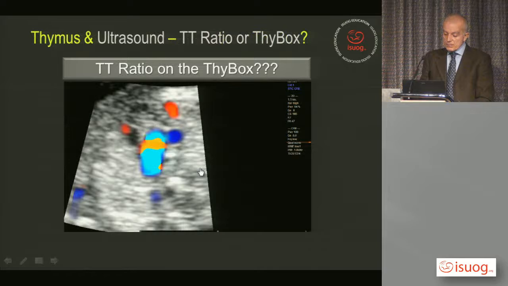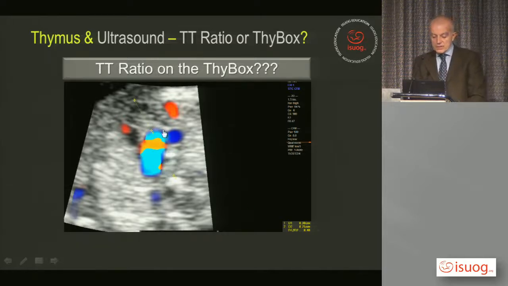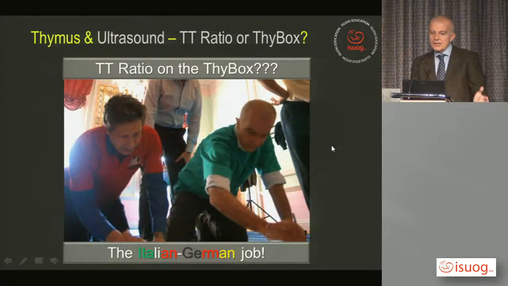So what to use? Probably one proposal may be, and I leave you with this slide, why not try to replicate the measurement that you see here, that this can be done also in very early gestation, to use again the TT ratio, but to anchor it sideways at the level where you have the two markers of the thymic box. So in this case, you will always have a posterior border given either by the aortic arch or by the innominate vein if you have a step more cranial to that. And so we are currently working on that. After Merkel and Monti, after our president coming to Germany, we are currently working on this project together, as you see.